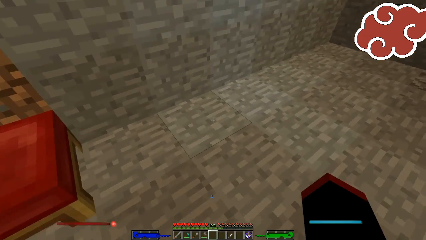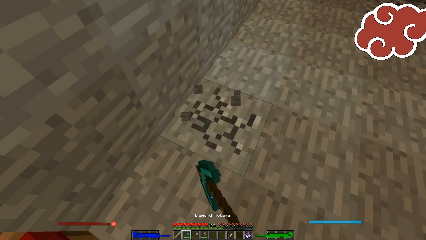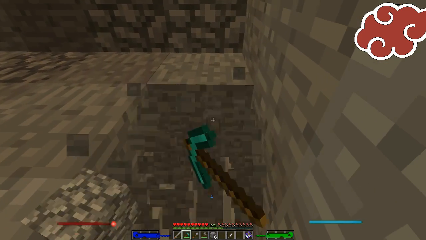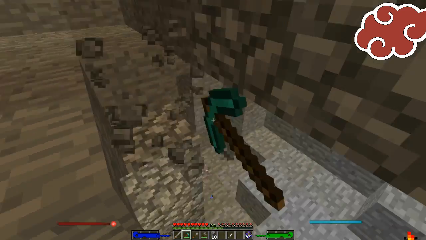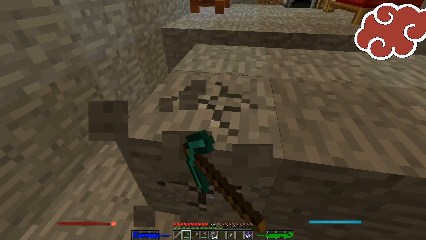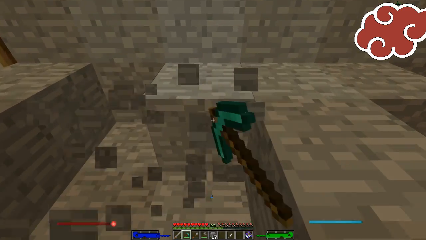So I dug out the area. I think it only needs to be 5x5. I'll show you guys what I need to build now. I'm sure if you guys are familiar with Ars Magica, you know what I have to build, okay? Oh yeah, there's a cave down here. This is where I've been getting all my materials, which has been very, very helpful, actually.